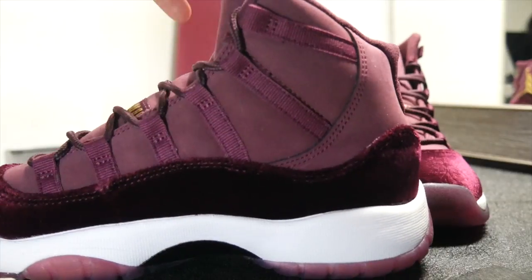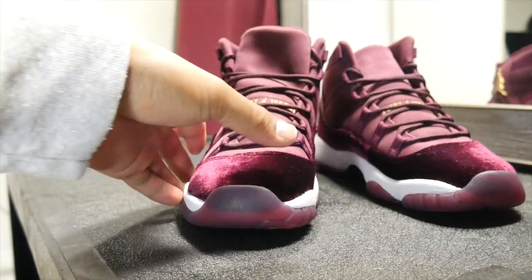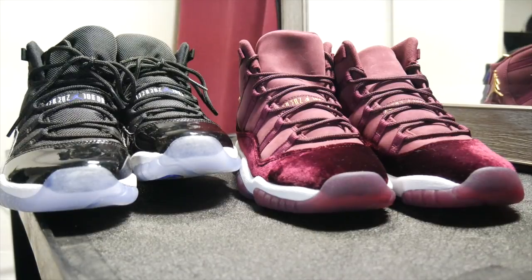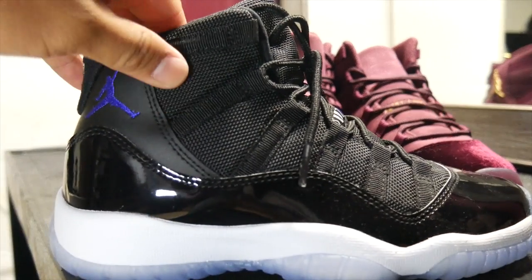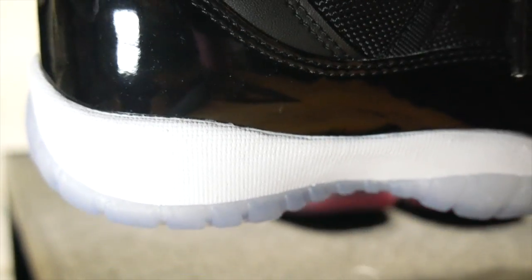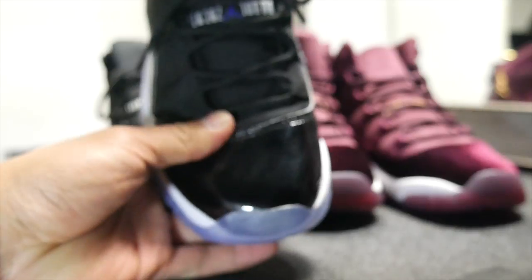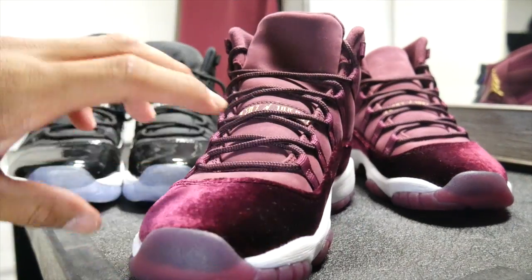Cope with me for now — I got like the mic all up in my face too, and I'm trying to reach, I got short arms, if you feel me. But yeah, compared to these Space Jams — she got Space Jams too, what a lucky girl. She's wore these before once. But compared to the Space Jams, I like the velvets way more. These got like — there's some glue stains and some flaws on this Jordan, but they're still pretty G. This is the goat right here, I love it.